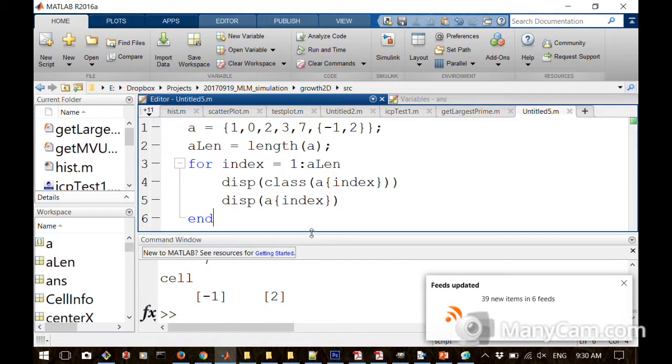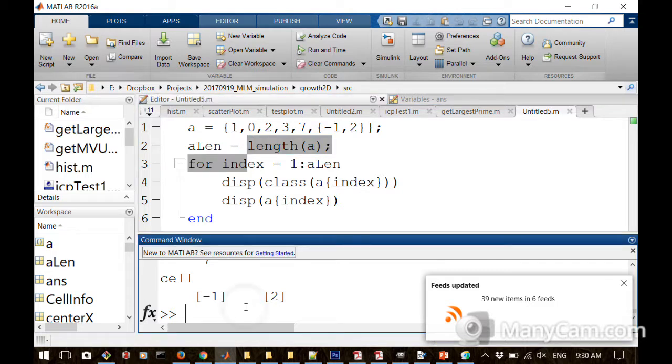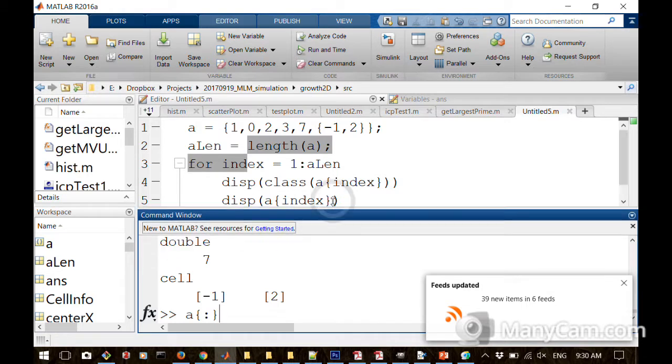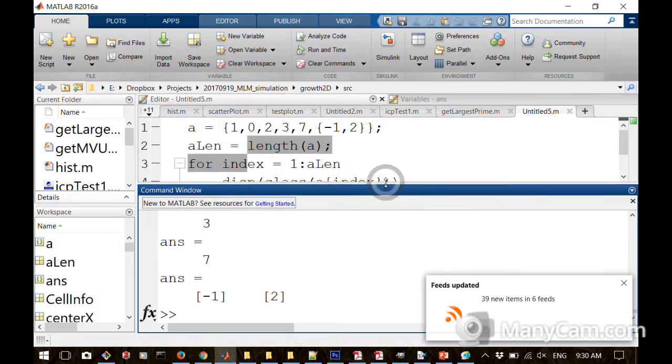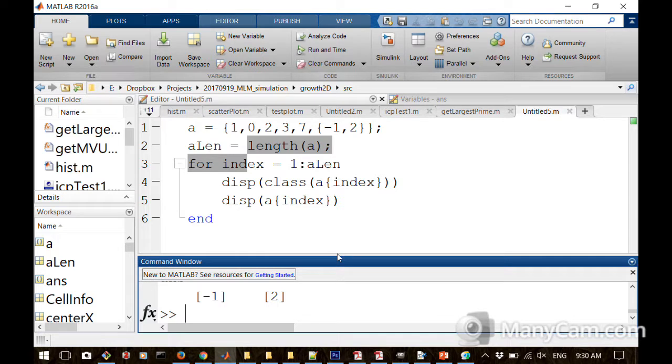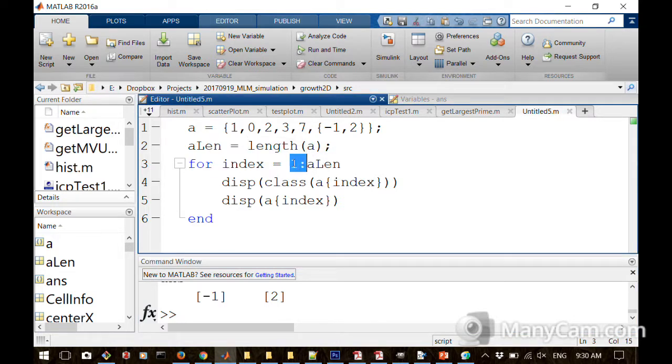I suspect there might be another way, but I'm not sure. So let's see what this one gives us. If I use this notation, I'm not sure if it gives us an error or, well, I think it gives you a comma separated list. So it might work. We can try it and see. I have never tried it myself because it rarely happens, but let's try this. Instead of using this current form to get the values inside of the cell element, let's see if this one works. If we can iterate over, I think it will not, but we can try it and see.